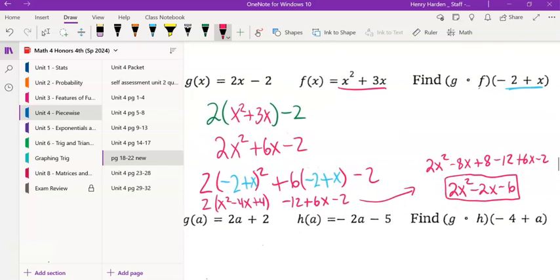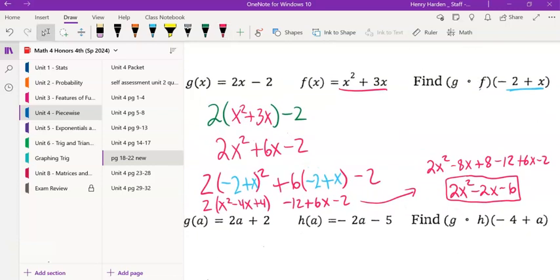And then this is our result. Okay. So again, F goes into G, starts off there, and then once we do that, we substitute in everything else. But yeah, that's it. Composite functions, composition of functions.